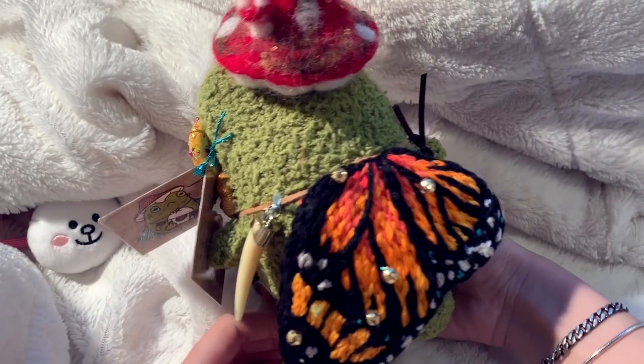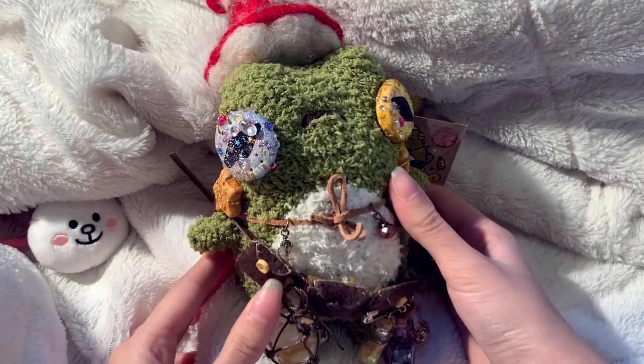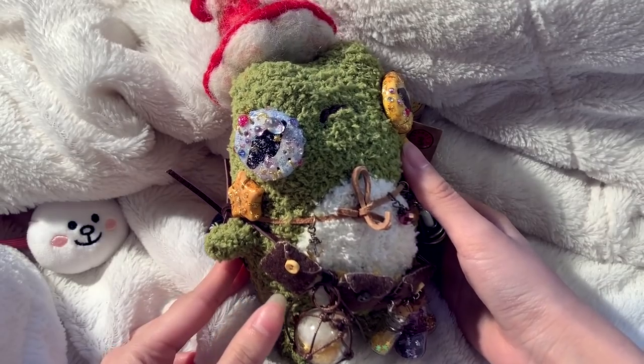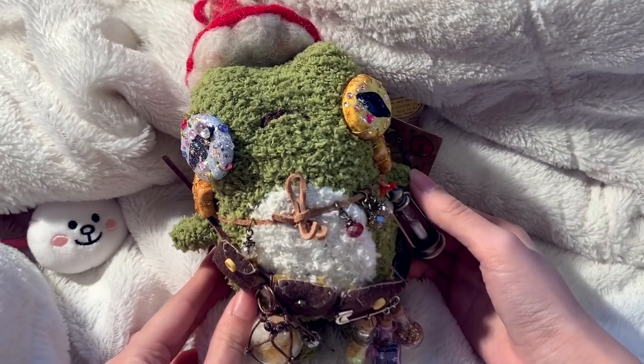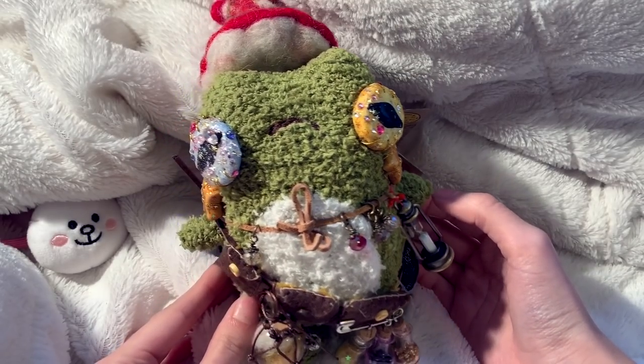So he has a cape, like I said, a little butterfly wing cape, because all things must be found in nature. There's a lot of bells on it, so it's super jingly. So he jingles when he walks. He also has this little harness now with 3 full satchels, and he has these little potions that are attached by a safety clip, which I wasn't actually intending on doing. It's just kind of how it ended up working out when I was making this.